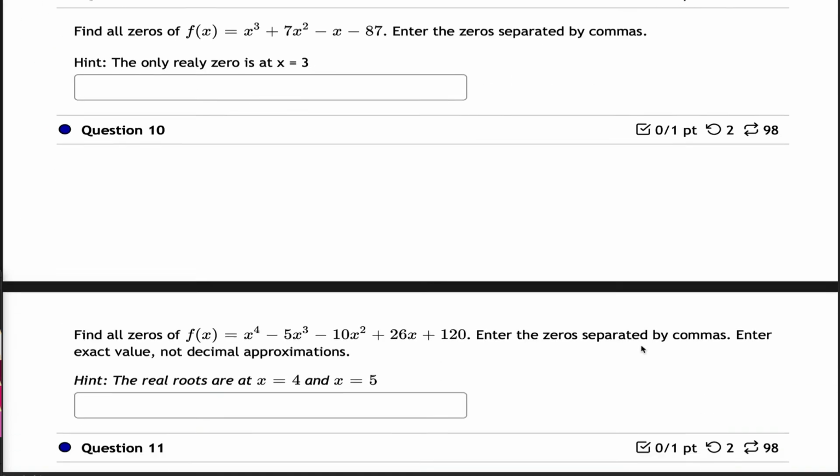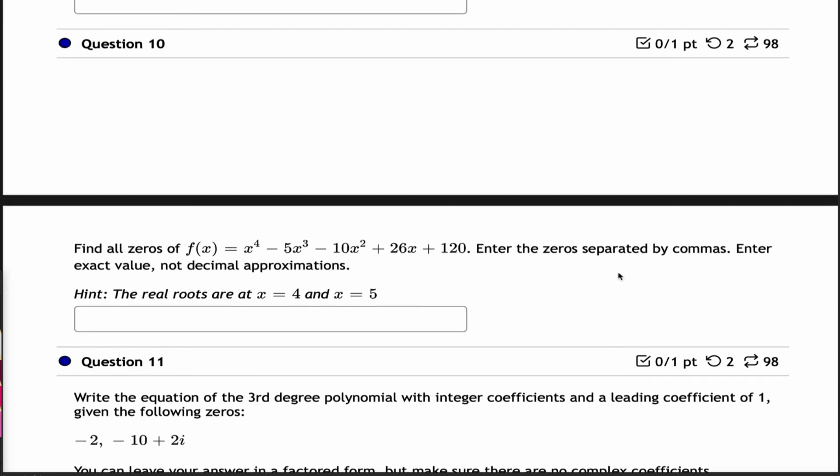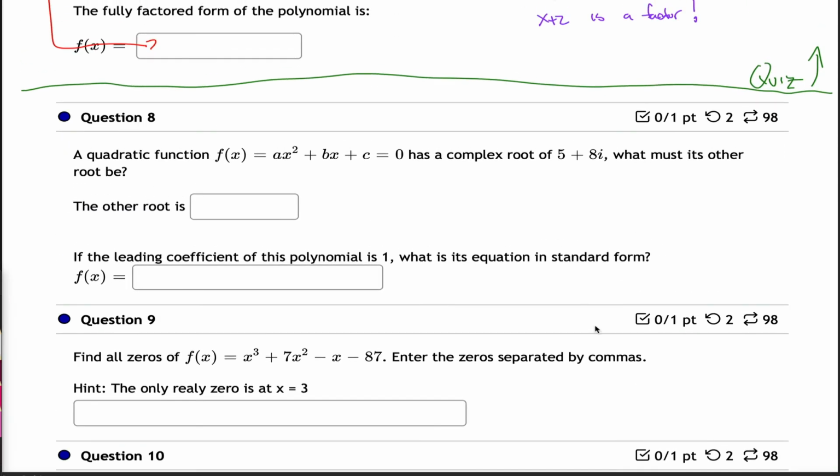But the idea with questions 8, 9, 10, and 11 is they're all kind of the same. 8 and 11 are pretty similar, and 9 and 10 are pretty similar. And the idea is they deal with complex roots. So I made a video, the last video in this section, that shows you what to do with complex roots. Basically, in this case, we have this quadratic function, and we're only given one root, 5 plus 8i. How are we possibly going to make this work? Well, complex roots come in conjugate pairs, as you'll see in that video. And the conjugate of 5 plus 8i is 5 minus 8i.